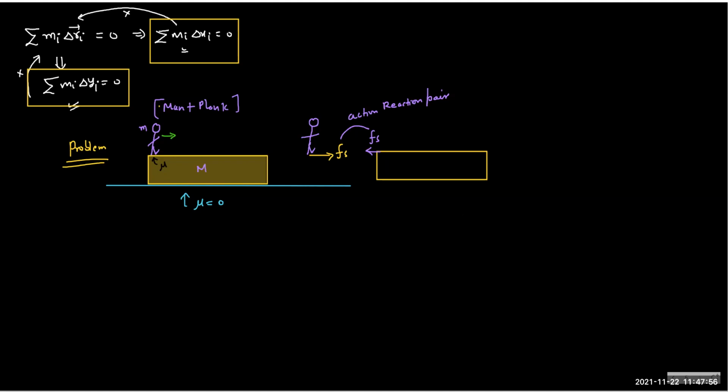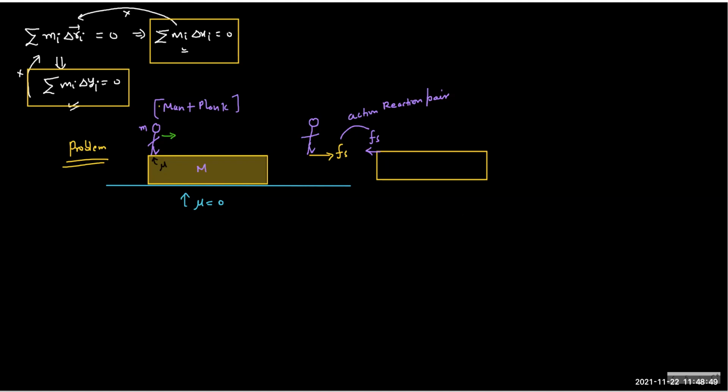But as per the center of mass concept, we know that the center of mass should not move at all. And that is only possible when the right shift in the mass moment is compensated by the plank. It means the plank must move left by some value so that the product of shift into mass of the plank creates exactly the same mass moment shift as the man is creating by moving right. If these two shifts are equal, this makes sure that the center of mass has not moved at all. This is exactly what I'm trying to do.